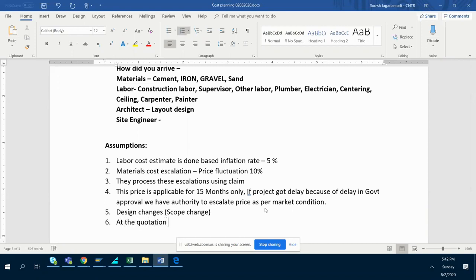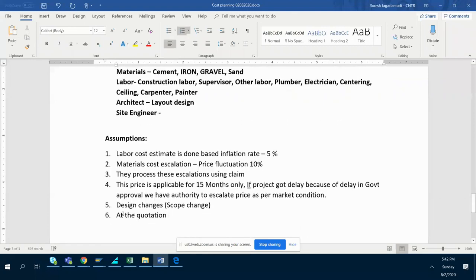In cost planning, we don't consider that capital cost and how many types of cost are categorized in construction projects. We don't know exactly. That's why I'm asking. Hold on. See, this cost estimate, whatever we are doing, we can also go for quotation, isn't it? At the time of quotation, do you have all the information? Didn't have. All the information, or I would say specifications.